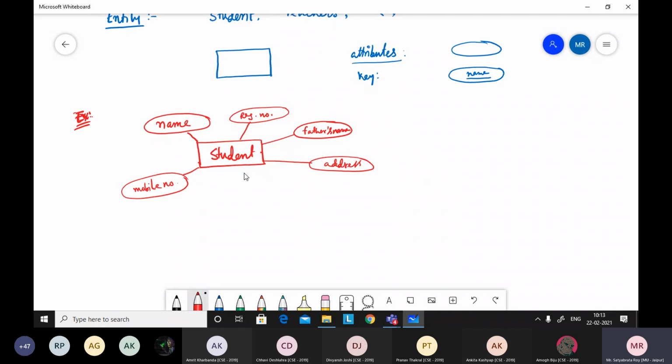What else can be attribute of a student? Gender. Age, sir, age. Yes, gender, very good. Age.